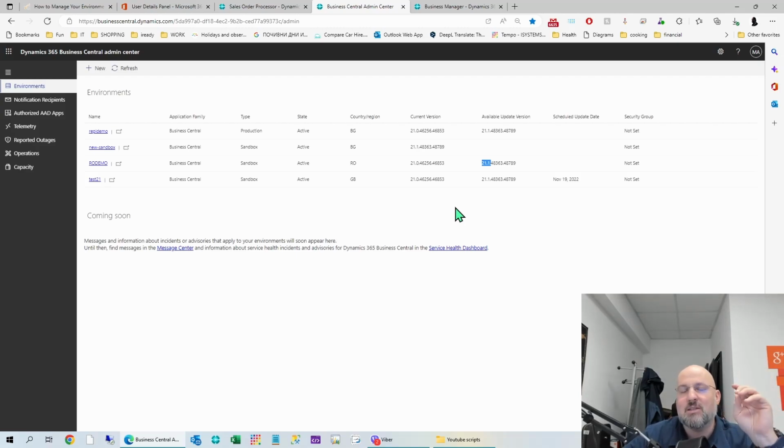And the email will say something like, you have an extension in this environment, and they'll tell you which extension, and they will even give you a bunch of the error messages that are being caused by trying to implement that future version. So they give you a good at least 2 to 3 months, sometimes even more, to fix whatever problems you have in the extension before that update becomes available.